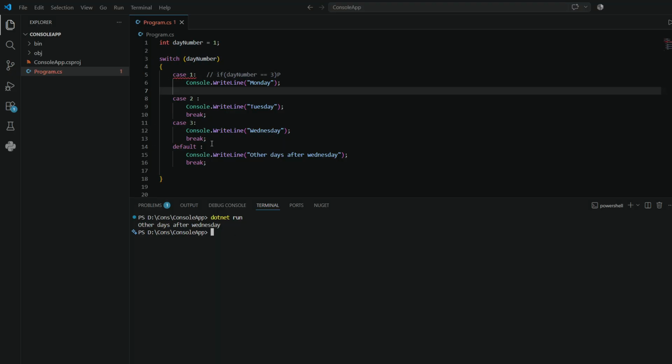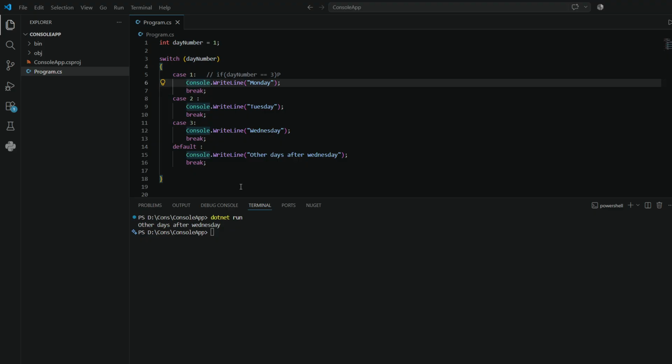And in a case where it does not show an error, it shows Monday first and then prints Tuesday also, because there should be a break to tell the switch statement that we found our value, and we print it, and we should break out of the switch statement. That's why we use a break statement after each condition where we assign some value or statement that we want to output. So that's how the switch statement works.